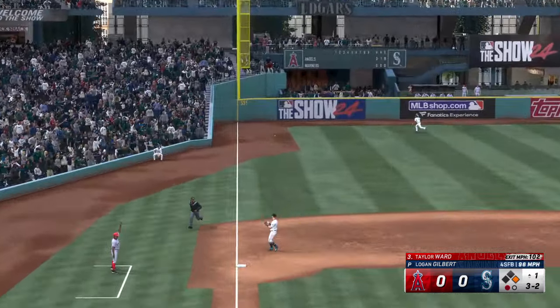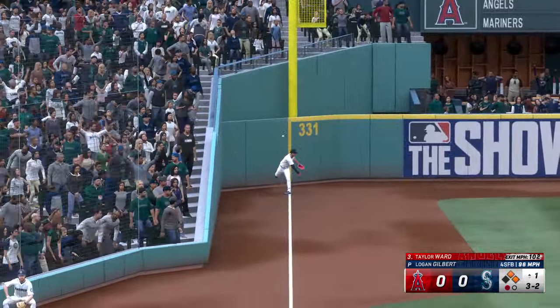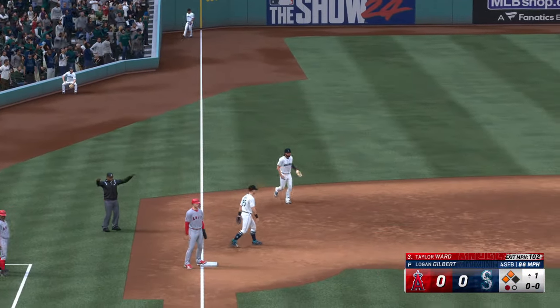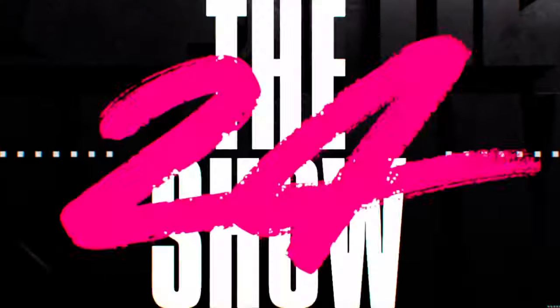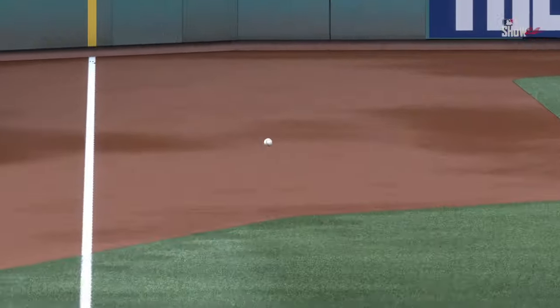And that one ripped to left. And that's a fair ball. Lead runner around second. Lead runner holds at third. So two runners in scoring position and just one out. Showed some really nice patience in that at bat. Worked himself into a good count. Got a fastball middle of the plate. Jumped all over it. Absolutely smoked that ball.